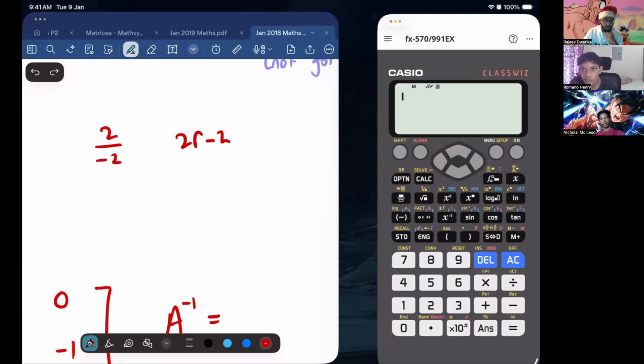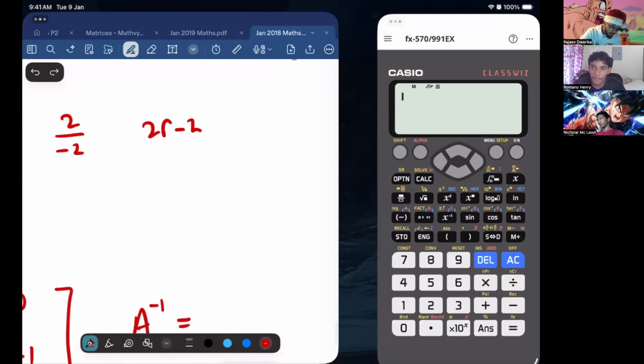But sir, is anything wrong with the 300 one, or does it do the same thing? I would not recommend the 300 ES Plus. With these models, you could actually solve equations using a calculator. It's crazy. Let me show you something. Let me just say I had the equation x plus 7 is equal to 3. I could literally plug that into my Casio: X plus 7 equals 3.